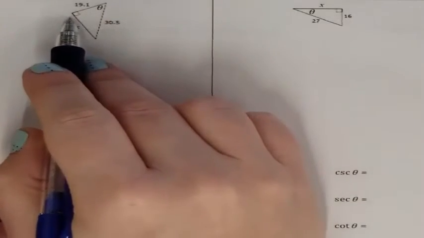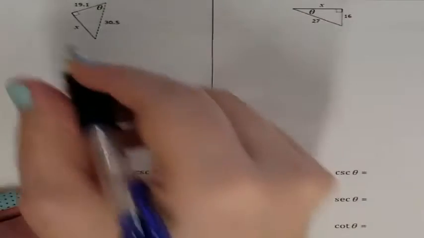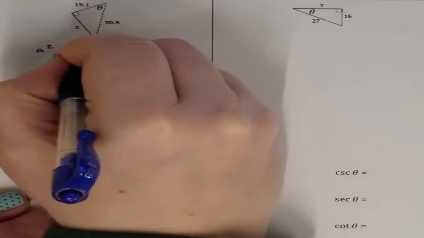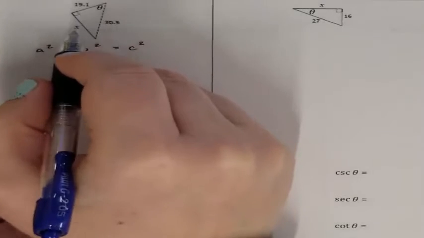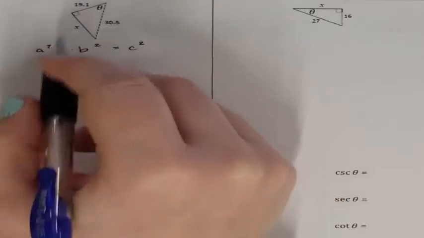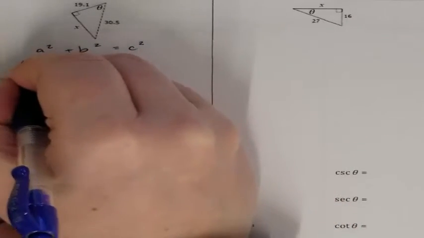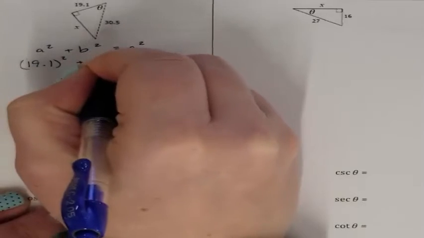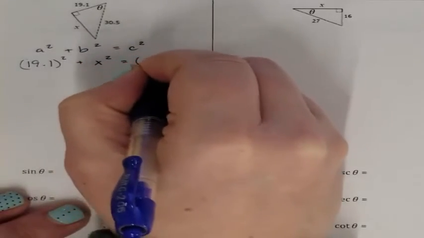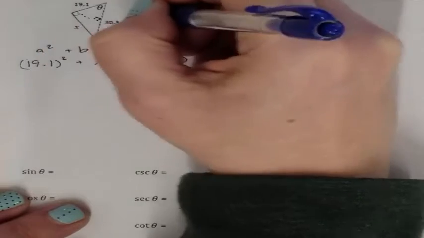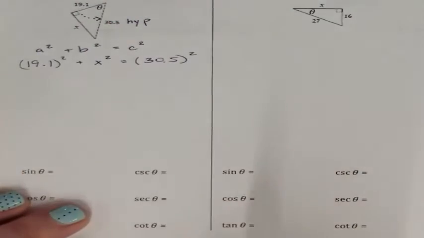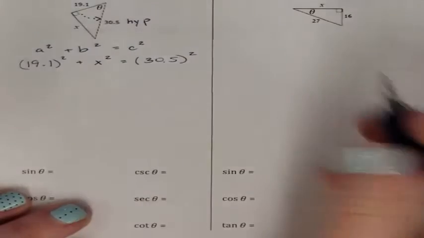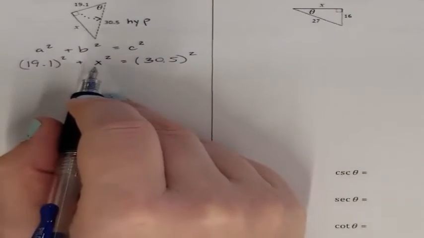This is a right triangle with 2 of the 3 sides being known, which means we're going to use a squared plus b squared equals c squared to find the third missing side. I know one of the 2 legs, so here is me with the one leg. I don't know the second leg, but I do know my hypotenuse. How do I know that's the hypotenuse? Because that's what's immediately across from the 90 degree angle. Since this problem gave us decimals, then we can officially use decimals. So let's go ahead and solve for x.